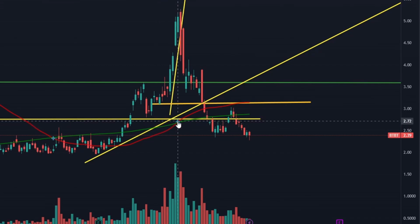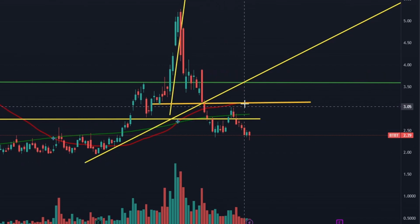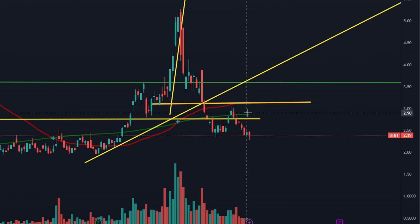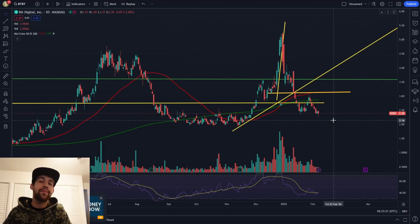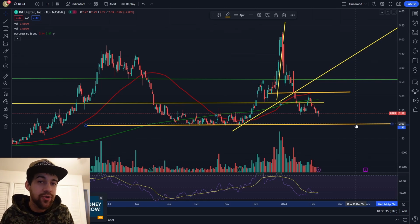We did see our golden cross here back in late December. Thanks to this nice run up, these moving averages still look decent. They are starting to get towards sideways, so we need to see a pop soon, get these heading back upwards, and keep these from crossing. But if you like Btdigital for the long term, I think it's a great add. I have been slowly adding to it here. We do have a really strong support at $2 that I personally would expect Btdigital wouldn't break.